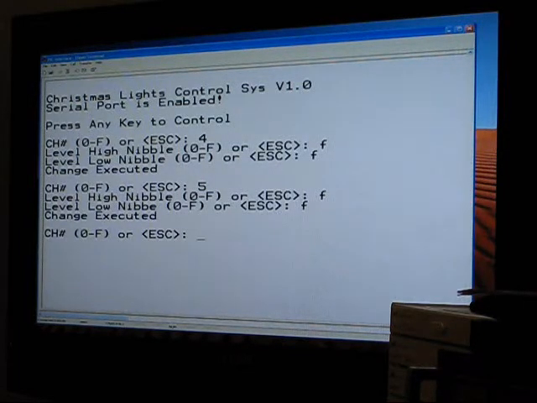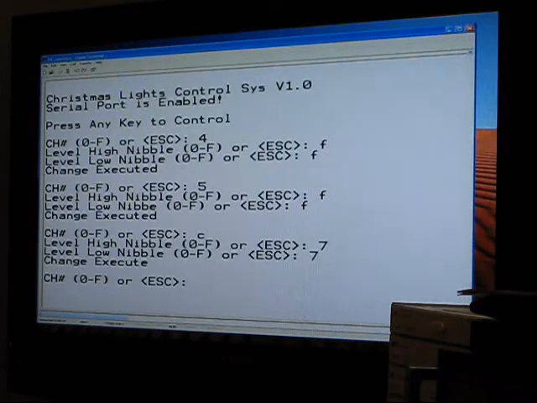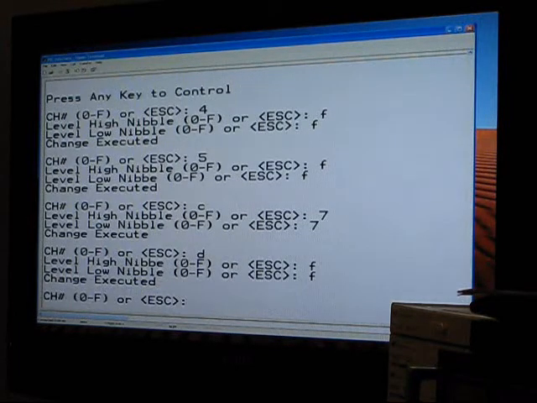If you remember, we have 16 total channels to work with, corresponding with the two virtual halves of 8 physical channels. So the physical AC power plug that corresponds to number 5 there also can be controlled in part by channel D. Just the fact of the way that I did the numbering to loop that back around. So one half of those string of lights on 5 is also D. So I'm going to go ahead and turn those on. Oops, I've hit C. Let me just put in a number there. D, we'll go FF. So now both halves of the string of lights, that's physical channel or port 5 there, are on.